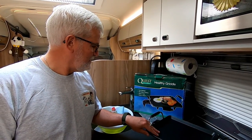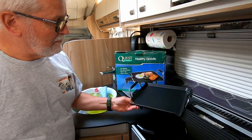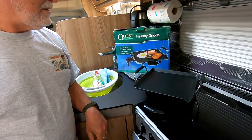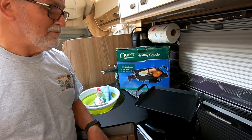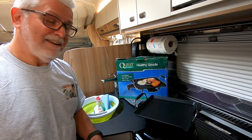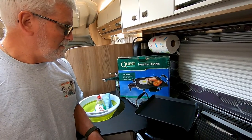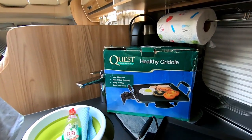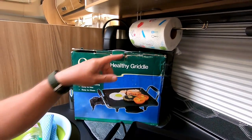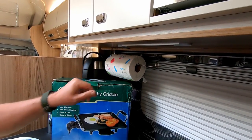Here's the little healthy griddle made by Quest. It's very light — it's got a little heating element underneath and a little drip tray. You can cook your sausages or burgers on there. It's probably not suitable for more than two people — it's a poor man's Richi Monkey really — but I paid about £25 for this at Norwich Camping. Here's a picture of what it looks like with food on it. And here's a quick shot of our new kitchen towel holder — a new purchase this week.